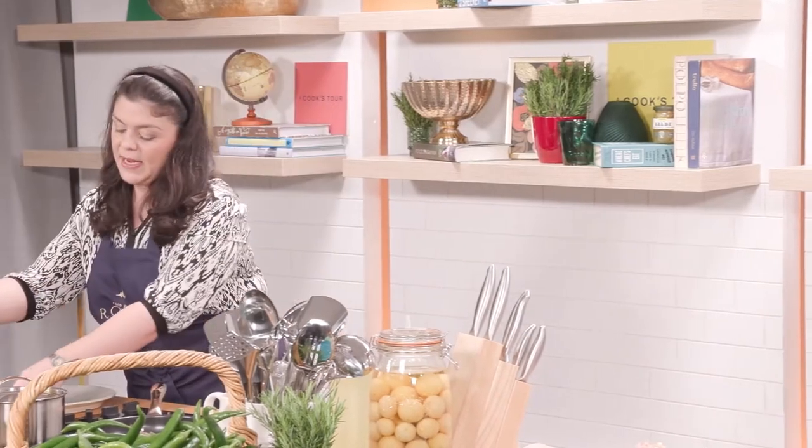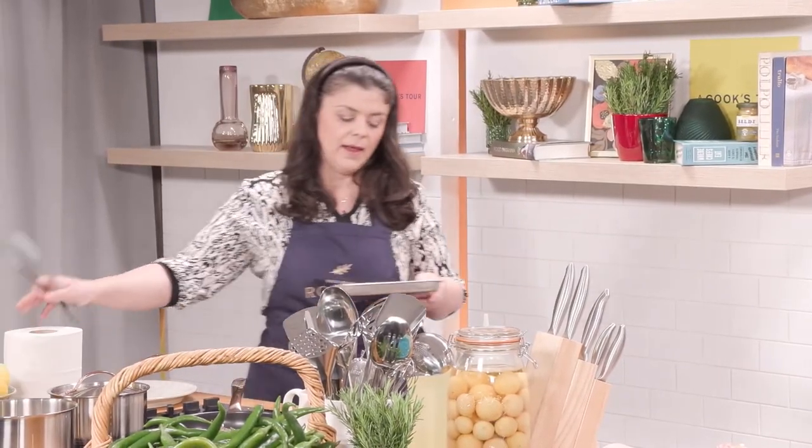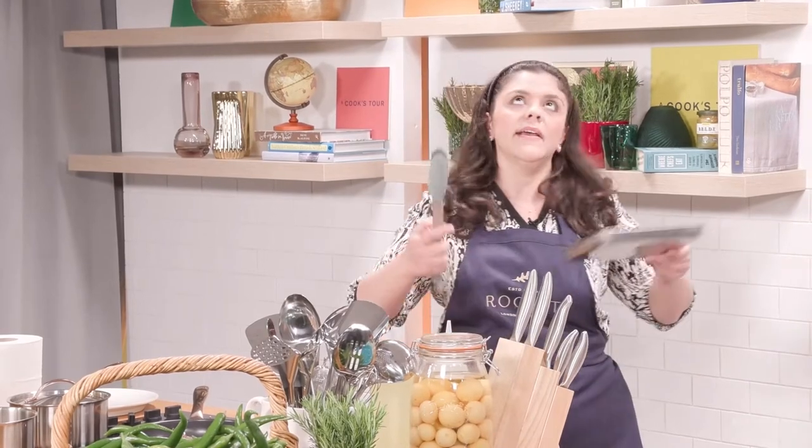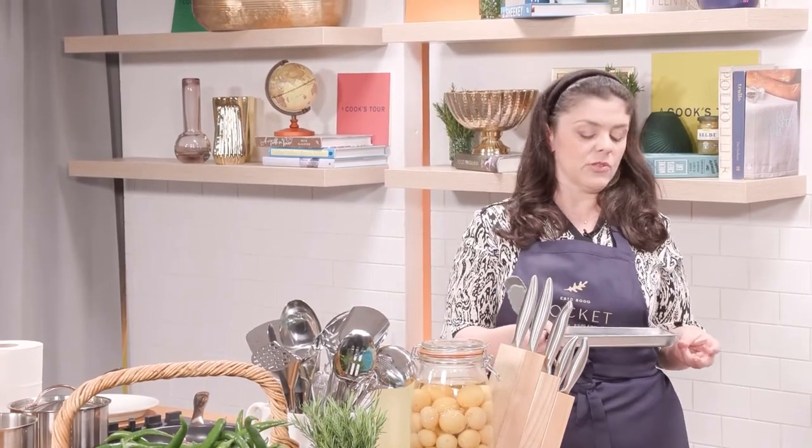Now, with the meat, I also have a little resting tray, which is going to help me when I'm going to assemble the other parts of the dishes. Because you do want to let meat rest, as you would a turkey or a Christmas roast or any roast, really. The heat makes the juices in the meat rise. You want them to go back down and not be lost. And also this will prevent the juices from running all over the yogurt when we come to assemble the dish.